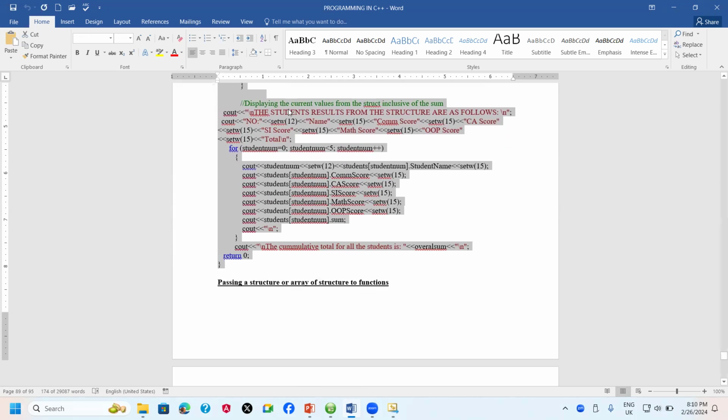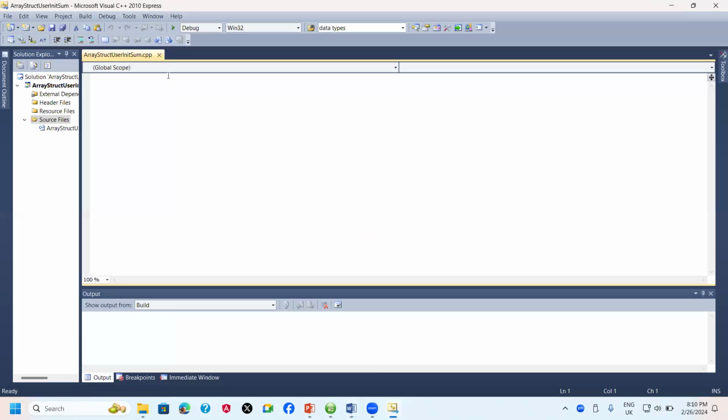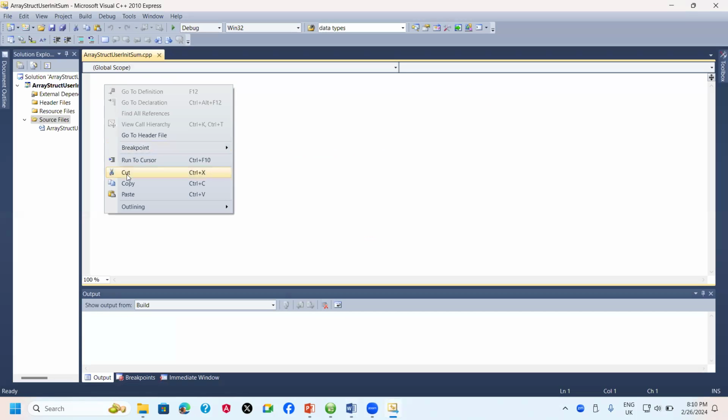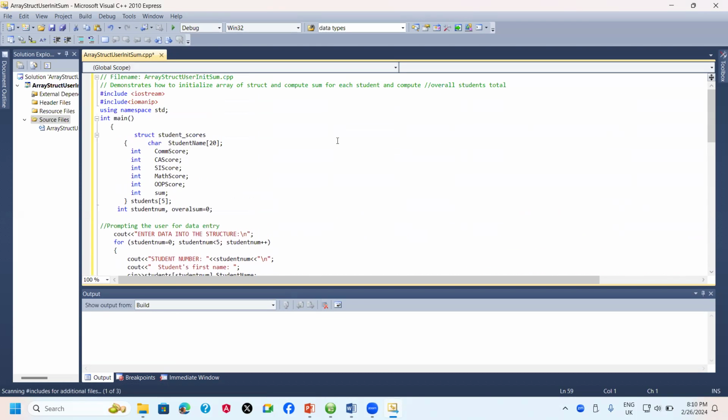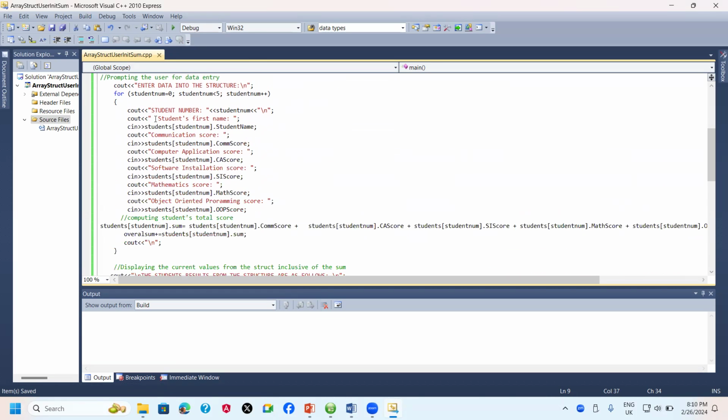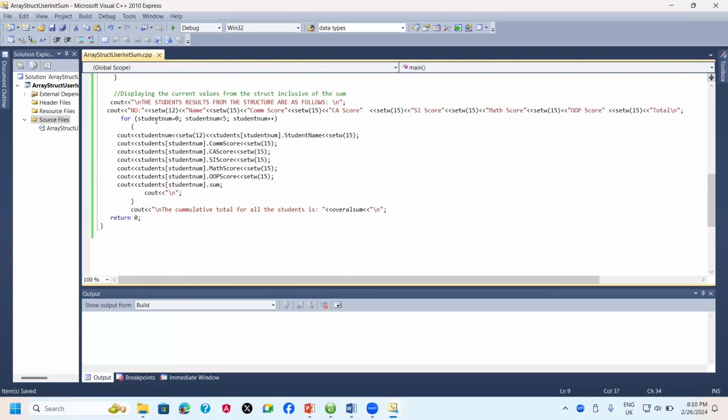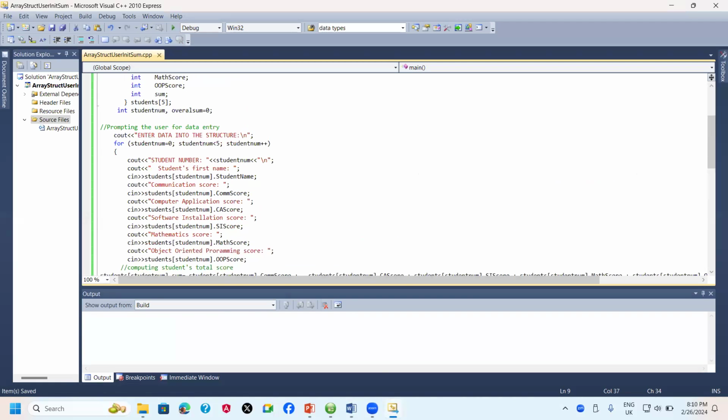That way, then click on copy. Open my editor, and I'm going to paste my program there. So that's our program. As usual, you save the program. Remember, this is the same program that I have demonstrated on the screen, and therefore, you can just copy the program as it is from the screen.